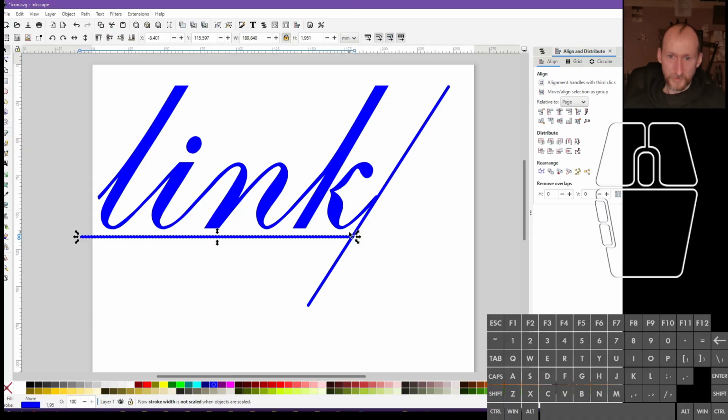We turn it off, and now we have 2 pixels, no, not pixels, because default is millimeters. So let's change to pixels, and 8, and now I'm changing size, and it's still the same stroke width.